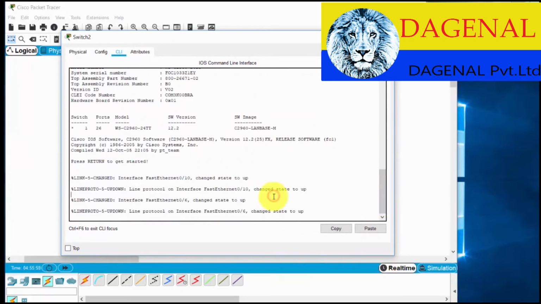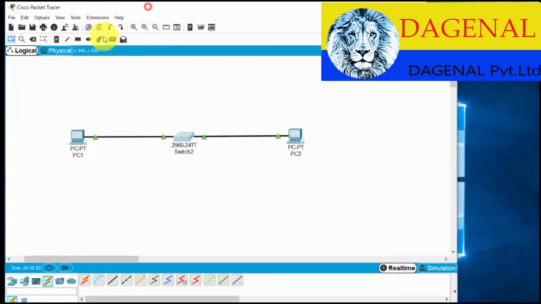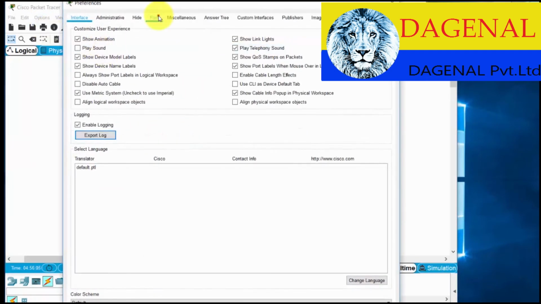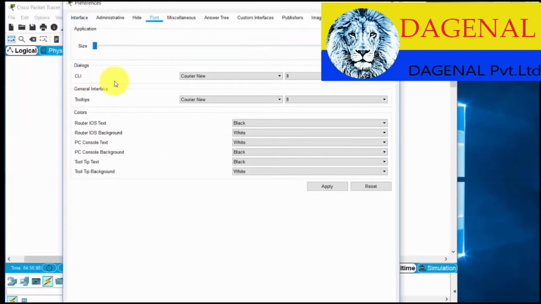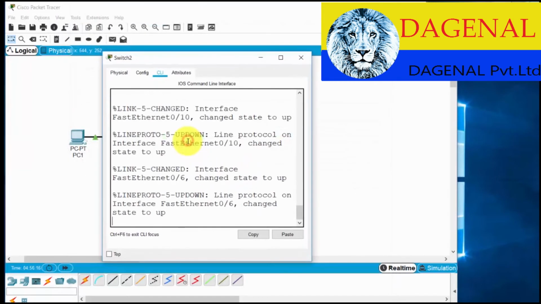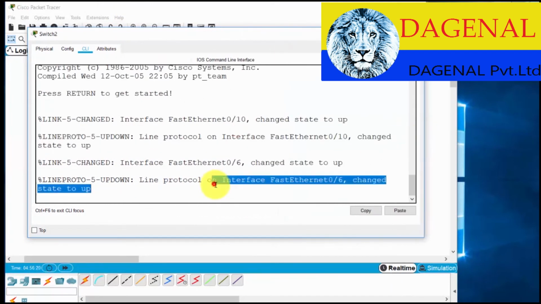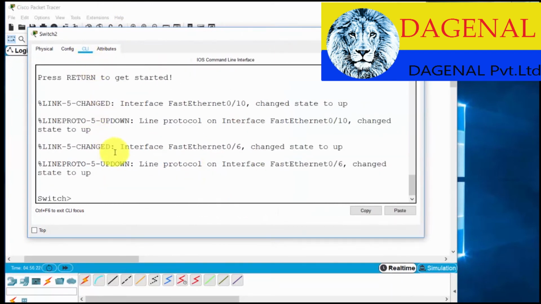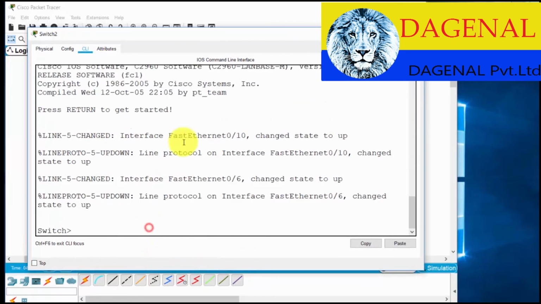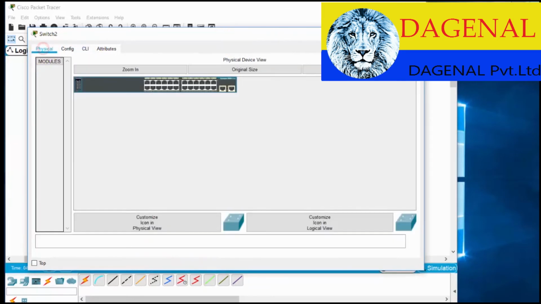So the text is a little small, so I always encourage my students to go to Options, Preferences, and then Font, and then I can go to the command line interface setting and I can increase the font size so that it's easier to see when I'm working on the switch. Now, in the command line interface, if I'm going to configure the switch, I can see the font's a little bit bigger. But we don't have to configure the switch, so I'll just close that window.